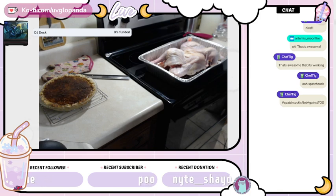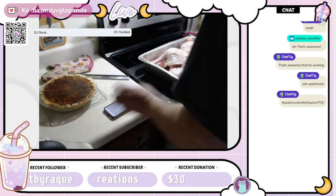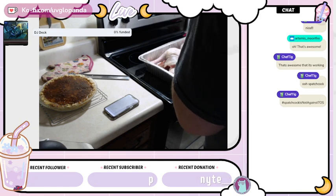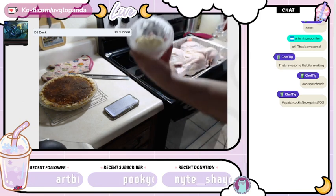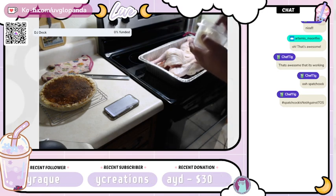Hashtag spatchcock is not against TOS. All right. And we've got this butter. Is that butter any good? Is that the butter you made? This looks like the butter I made. Butter that Zaf made. Woo. Yeah. What was I trying to do? I forget.